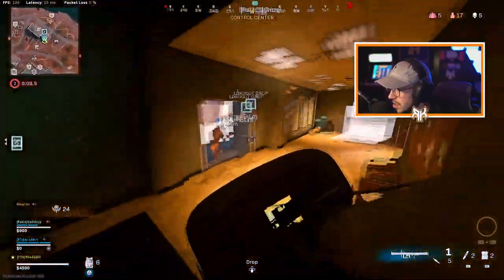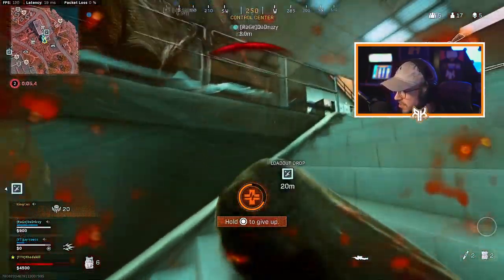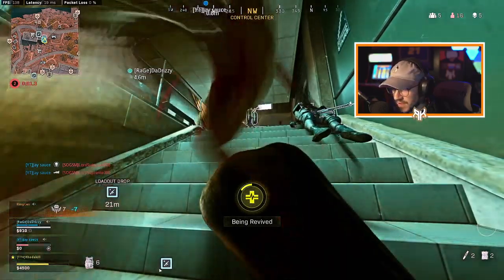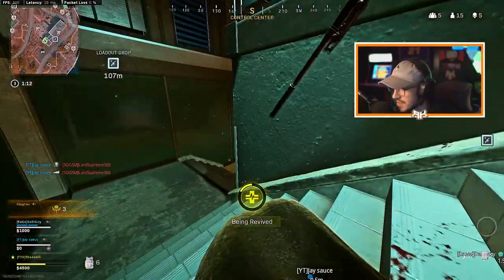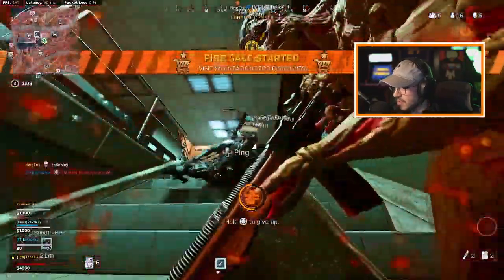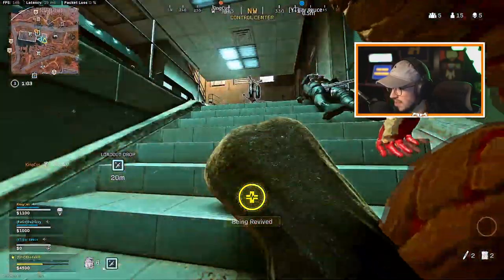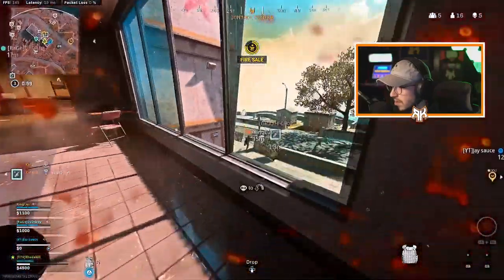Wow. Go on the stairs. Nice. Teamwork makes the dream work, baby. I got gas inbound. Safe zone relocated. Hey, keep teabagging him. No, that's not how this works. Yeah, so I can shoot my rocket at somebody. And I also will back. Team pushing, I think, right here. They're on the. Oh, that's Marley.